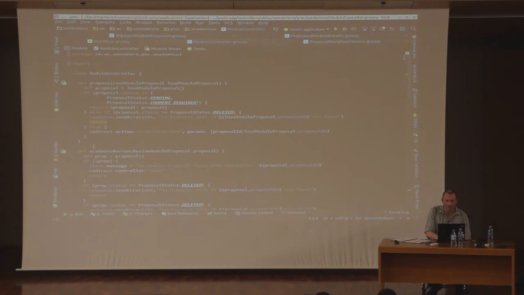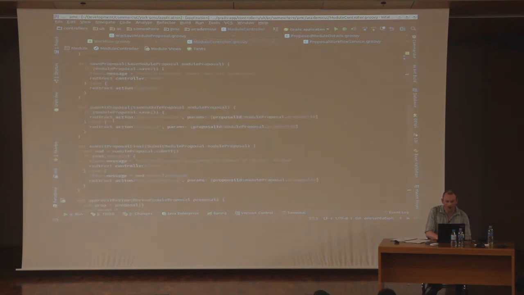So here we have a controller. We'll find the save. So this is the save action here. A user will come to this when they want to save a document. They'll have written it and they want to save it. Now you'll see in here that I'm using a command object to model that task. There are no services referenced in this controller. Instead, I'm wrapping all of the logic to do with accepting that user request, processing it correctly, validating it, all of that is in the command object. That allows you to separate in a very clean way the different concerns going on here. In this case, we have a controller and nothing else.